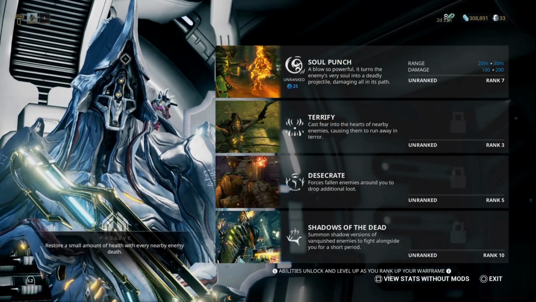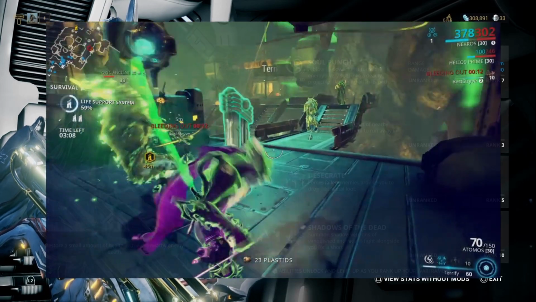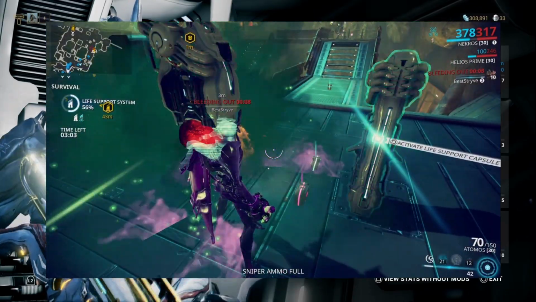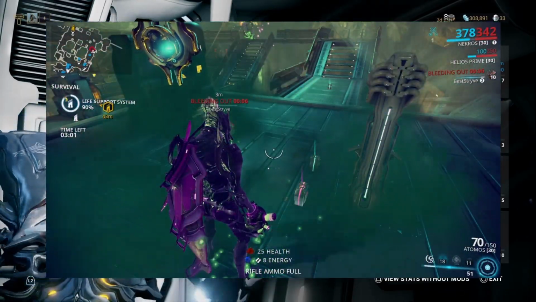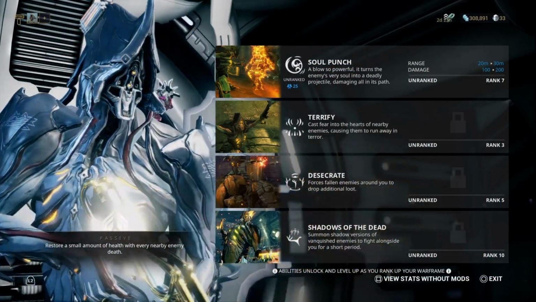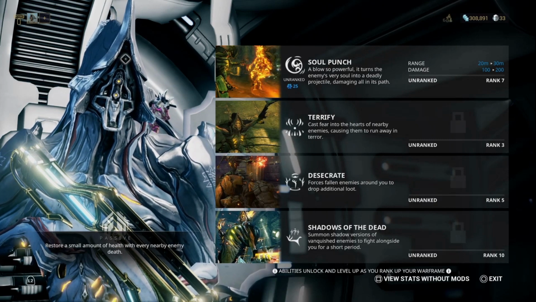His number two is Terrify. It is an area ability that terrifies the enemy into fleeing. This is very useful in terms of crowding and reviving downed players. Running into a downed player hoarded by enemies, cast Terrify and the enemies will flee, which in return will help you revive your fellow teammate. It consumes 75 energy and is built around strength, duration, and range.